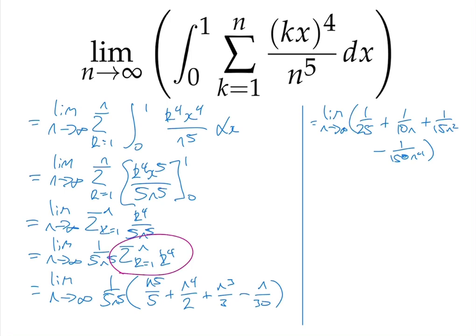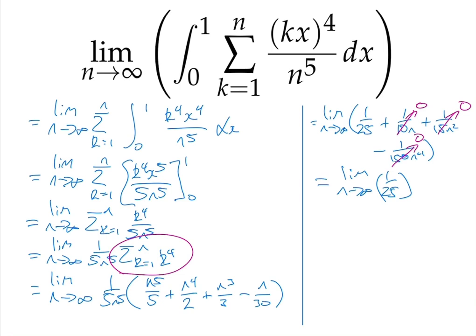And now then, if we start to think about this term by term, whenever we've got a high power of n on the bottom and nothing on the top, as n goes to infinity, these denominators are going to tend to infinity as well. So the entire fraction will tend to 0. So this one, and this one all tend to 0. So all we're left over with is that 1 over 25. So we've got the limit as n tends to infinity of 1 over 25.